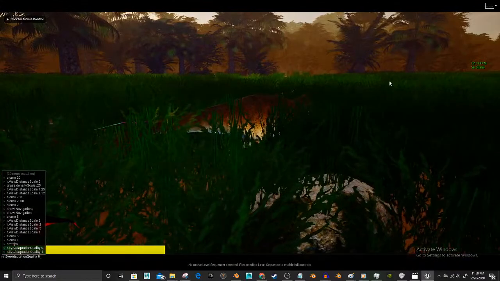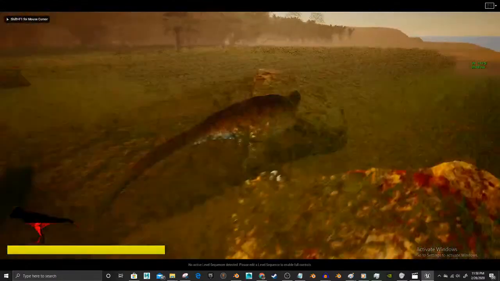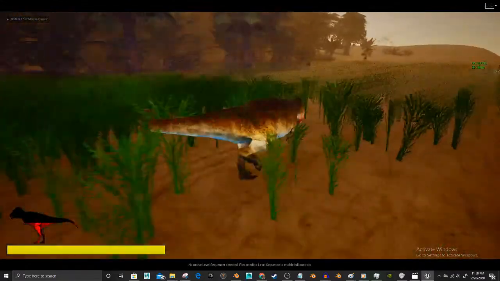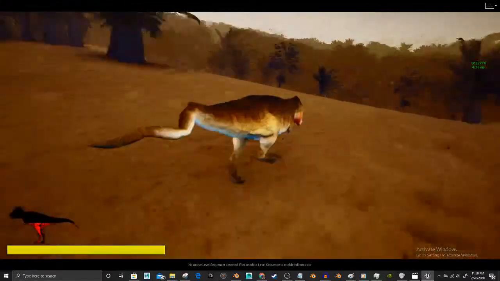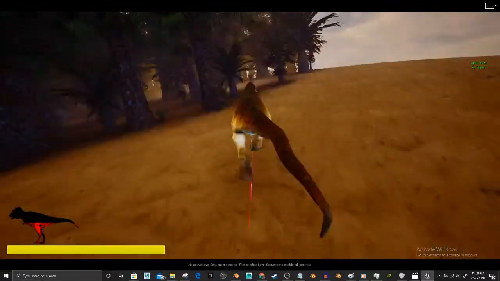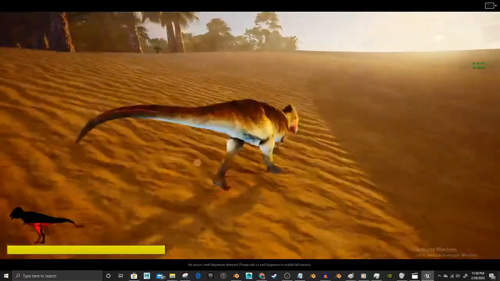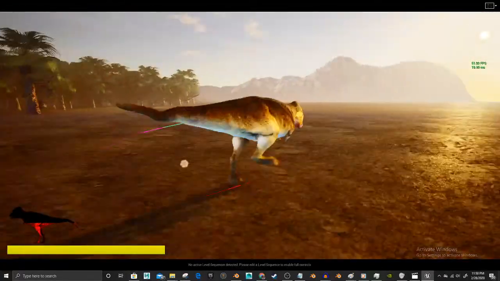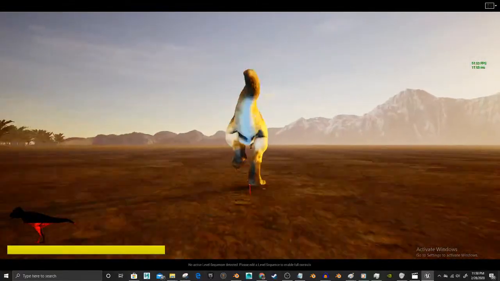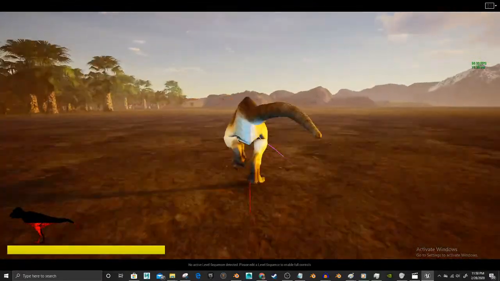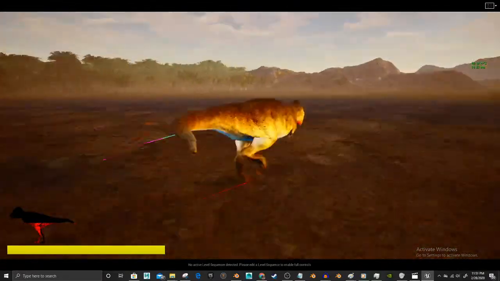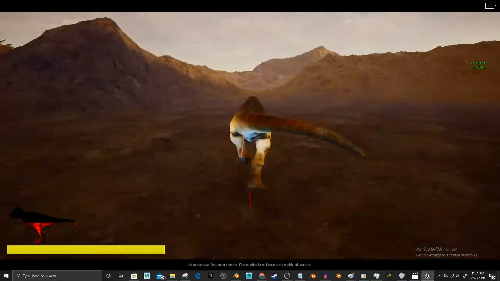I freaking forget how you're supposed to get out of here. You get stuck in the forest. So I'm going to speed up. Woo! Almost fell off. What that means is I'm probably going to have to clear out the forest.